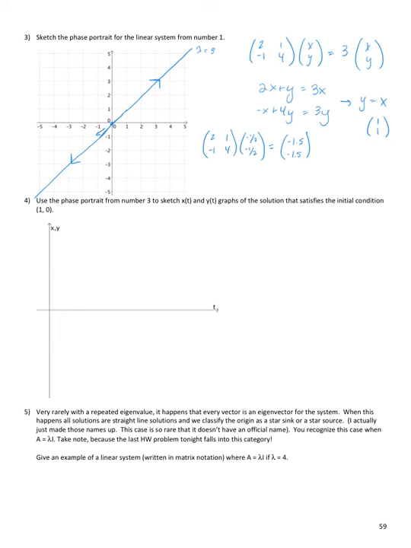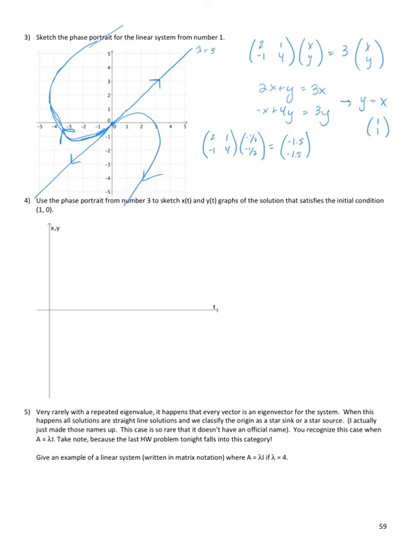So it looks like my swirl is leaving the origin tangent to the vector in this direction. And then eventually it will sort of swirl around and end up parallel to the other piece of the straight line solution. And then it's going to do a symmetric thing over here. All right, so now we have a phase portrait.